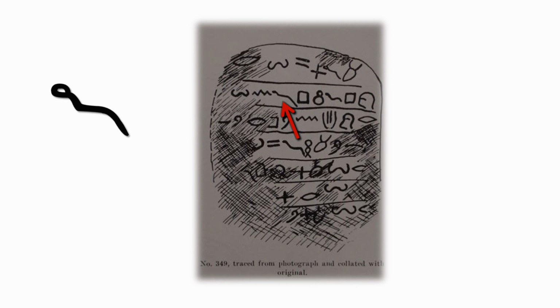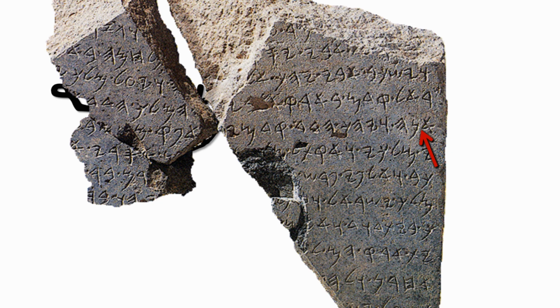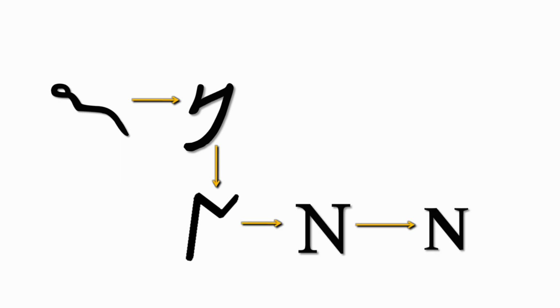The early form of this letter can be seen in this inscription from an entrance to a mine in the Sinai Peninsula. Around 1800 BC, this letter evolved into the Middle Hebrew or Paleo-Hebrew script. And this letter can be seen in the Tel Dan inscription, which dates to about 800 BC. The Middle Hebrew letter became the Greek letter Nu, which originally looked like the Middle Hebrew Nun, but in reverse. This Greek letter then evolved into the more recognizable form, which then became the Roman letter N.